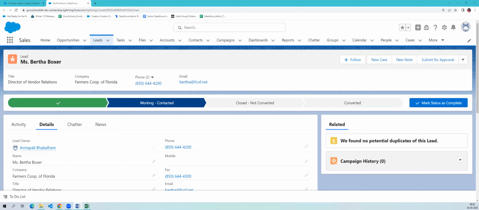We are going to see all this in future: how to create custom objects, how to add fields, how to create automations, reports, data management, validations, all this we are going to see. So let's move to a different topic, which is user interface.